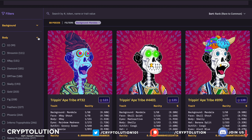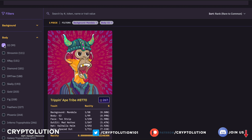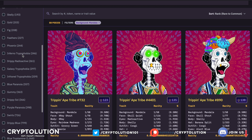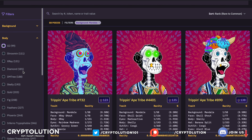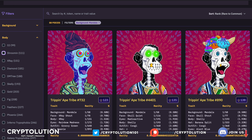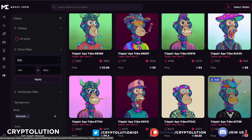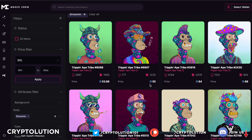Next trait: Body. I'd choose OJ but it's extremely expensive — one of the most sought-after items the founder is very bullish on. Instead, let's look at Sherman, the second rarest body trait, with only 111 in supply compared to others in the 700s–1000s. Prices range from 53 to 68 SOL. The best entry I see is this one at 55 SOL, ranked 777 out of 10,000 on MoonRank.